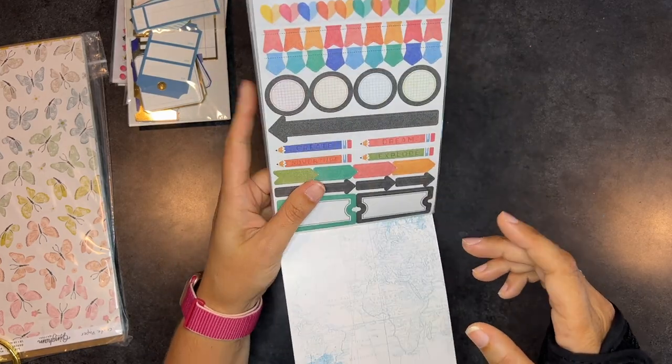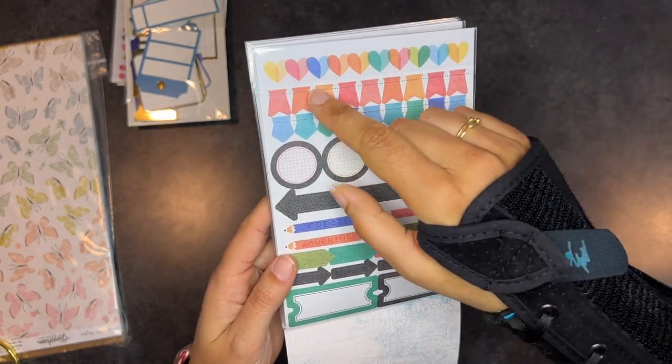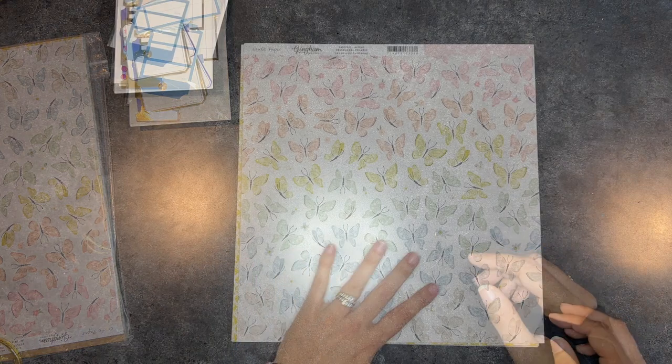And then the last page. Oh, more. Oh, that's pretty. Those are borders. These 3 are all single strips, and I don't know if you can see that punched out. Oh, love it. Love this collection. Beautiful.